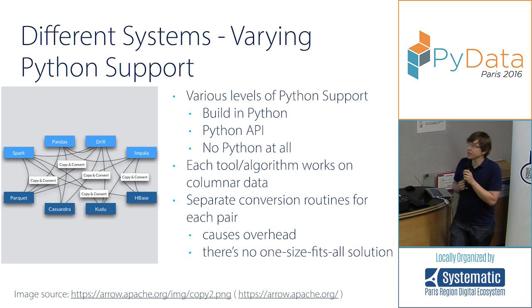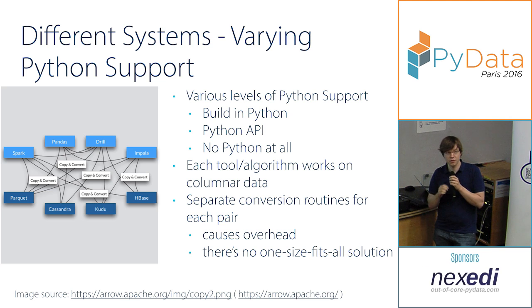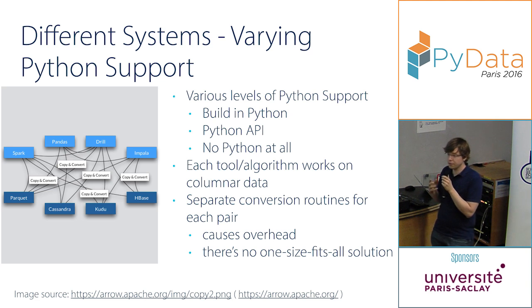But the actual problem is, nowadays for doing big data and data science, you have really a lot of systems, a lot of solutions you can use. And typically if you have a problem, there's not one tool that solves it all, but actually a combination of 2 or 3 tools will do the best job. And then you have to take care of how you combine these tools. Some of the tools are built in Python, some of them have a good Python API, some of them don't take care of Python yet.